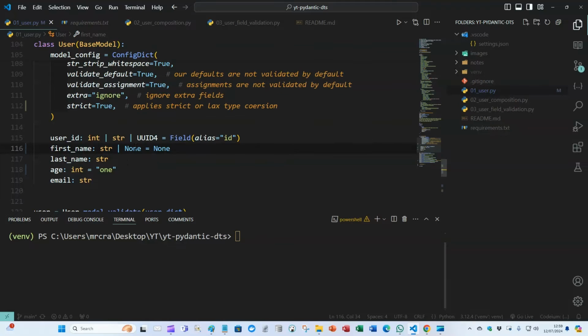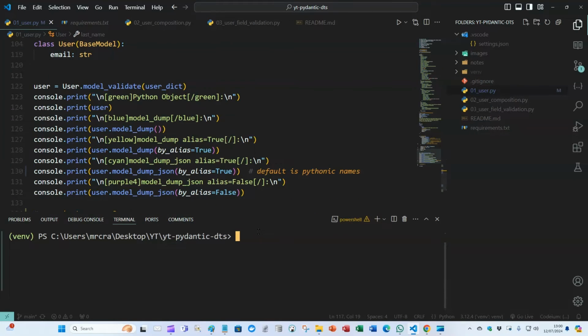So this is nullable and it's not required because we're setting a default. These are non-nullable and required. If we did this, for example, and put none, but not this, that means we could use string or the none type as an example for the last name, but it is required. So we'd either have to specify null or use a string.